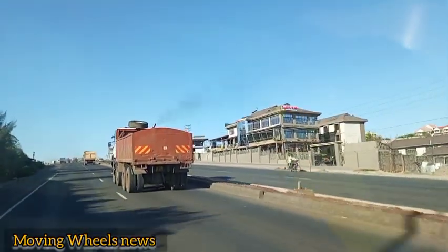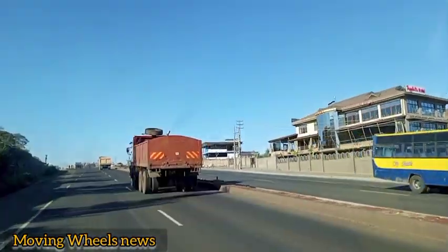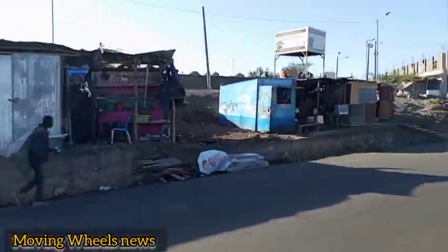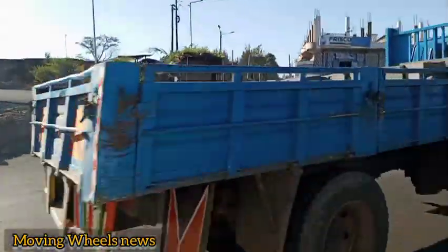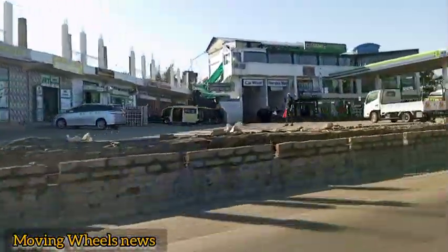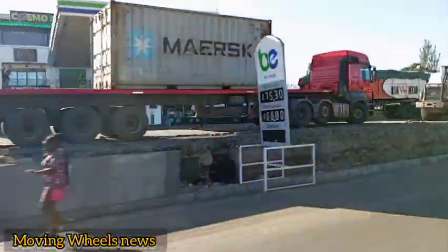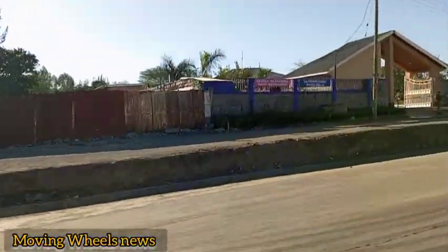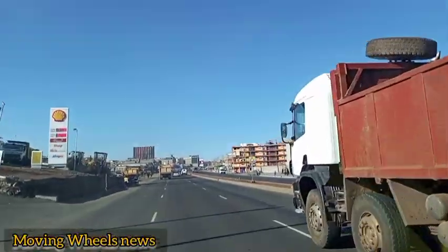This road is now up and running and very busy. One of the best things with this road is that there is no traffic jam. If you've used this road lately, you'll see there's no traffic jam, unlike some times back. No traffic jam at all, unless there is an incident, and the road is smooth.